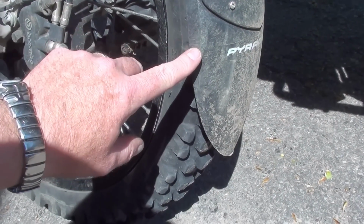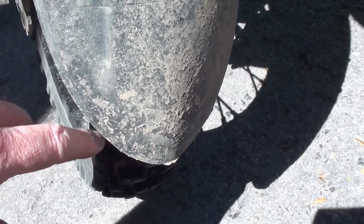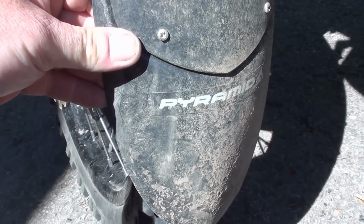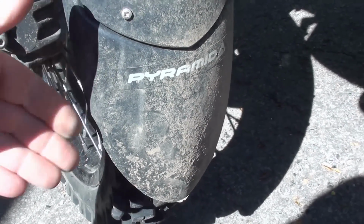I actually prefer the Machine Art Moto one because it doesn't taper to a point. If you look at this one, you can see that it kind of tapers to a point, so you're not getting a lot of coverage. The Machine Art Moto one stays wider down here and I think does a better job, but when I bought this, this was the only game in town, and I think it does a really good job of keeping a lot of that debris from being thrown back on the engine.